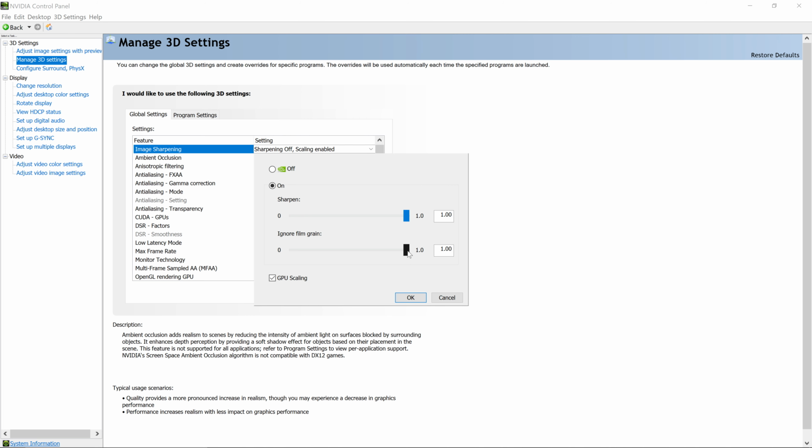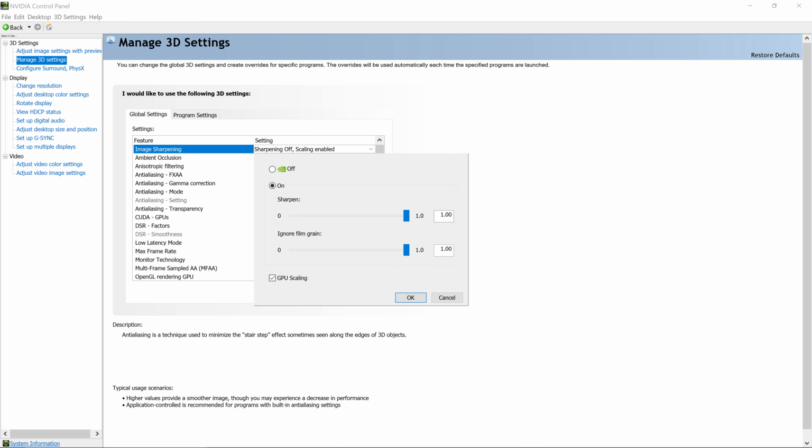Anyway, if you turn the sharpening filter up to maximum, you're going to see these fuzzy beads all over your screen. That's because the game might have film grain in there, and that's what's being amplified. Well, if you adjust this slider, it will reduce or negate that. You know what I'm saying? So I just like to max them both out at the same time.